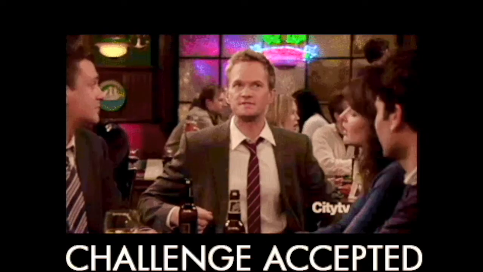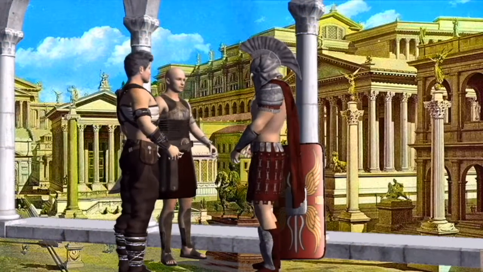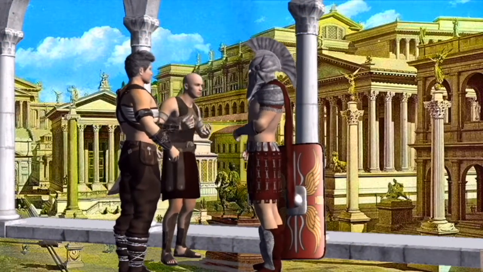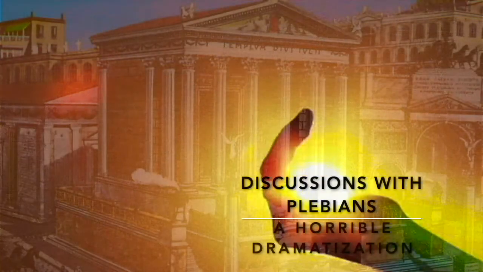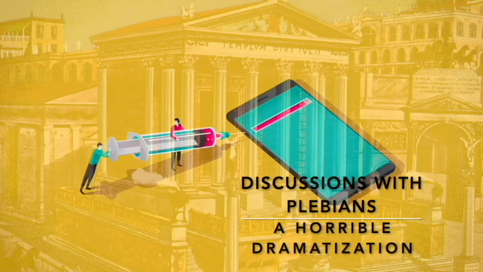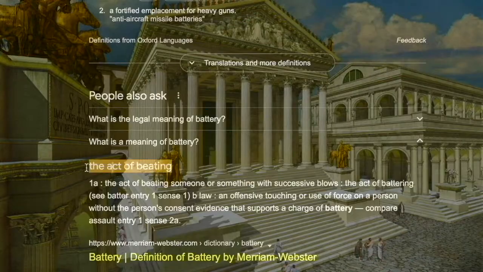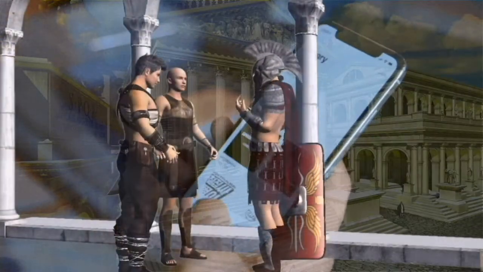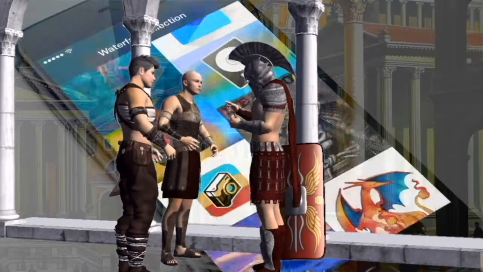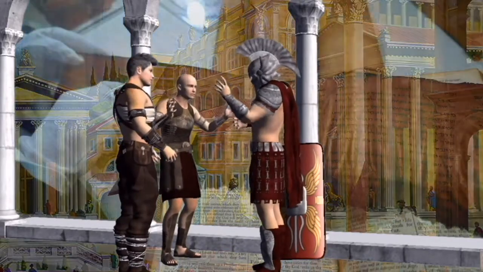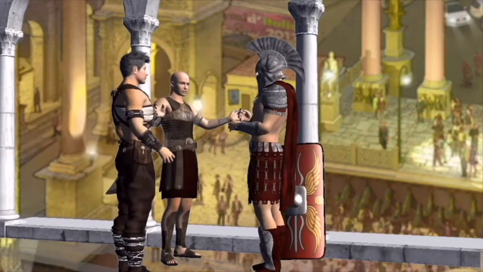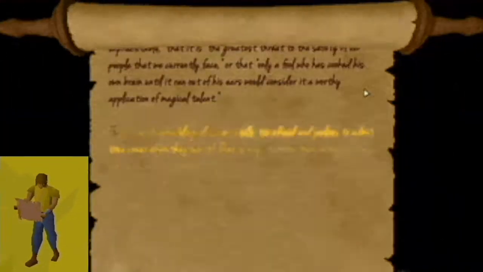Challenge accepted. Take me to Rome. That's interesting. Yeah, it contains the sum of all human knowledge, to a certain extent, when it's on. What do you mean on? So yeah, it has this screen, right, and it lights up. Lights up? Like the sun? No, not like that. You need to charge it, like with the battery. Battery? That's a crime here. No, like it. So you move your finger on the screen, and it's called scrolling, right? Wait, a scroll? I've heard that before. Oh, those things those people can read. Wait, you can't read? Nah, I gotta go. The show's about to start.